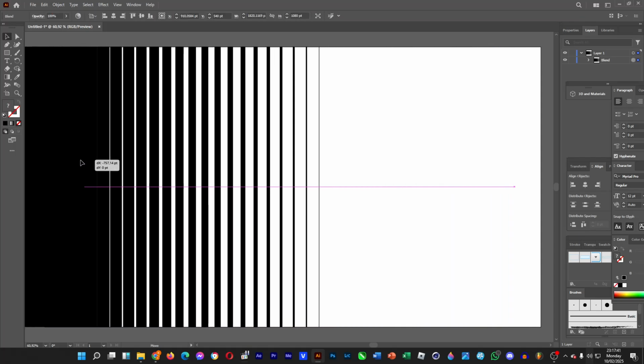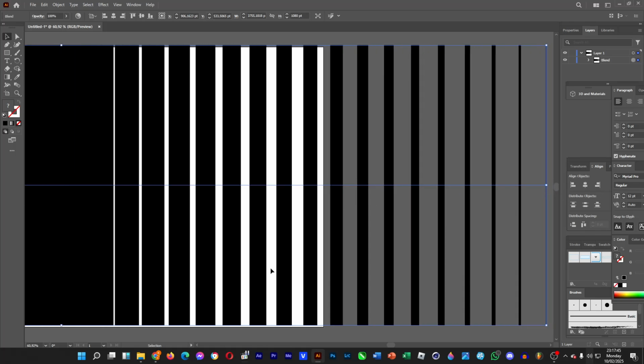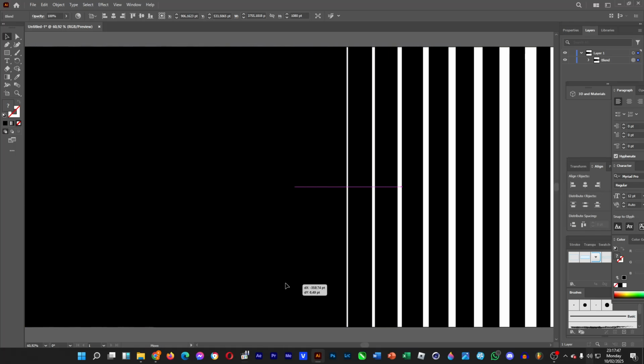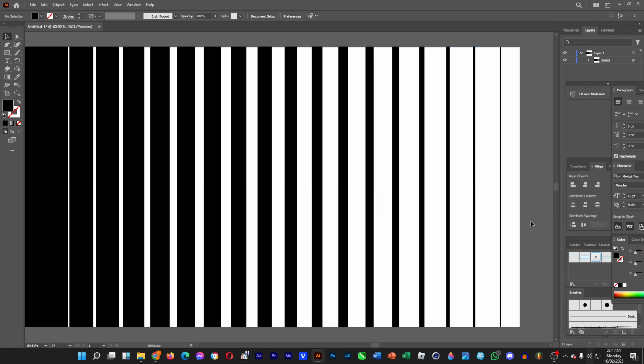That's it. Pretty easy, isn't it? You can adjust the size so that it fits with the artboard. Just like so. Fancy, isn't it? Pretty easy. A thicker rectangle has been blended with this thinner rectangle to form this pattern with decreasing size of the rectangles as they go to the right, just like this.